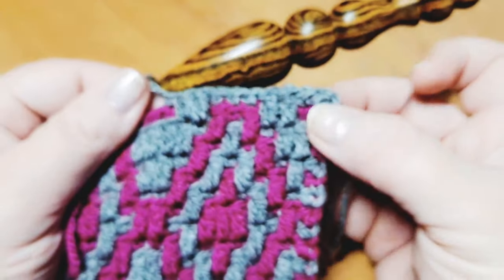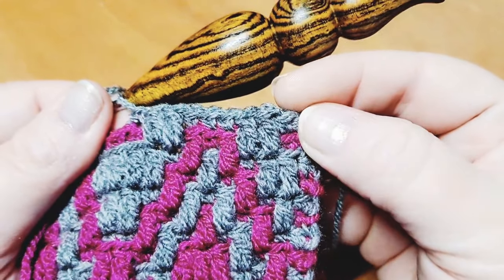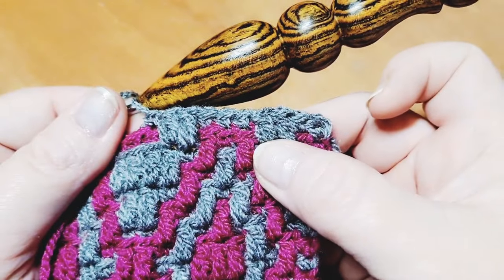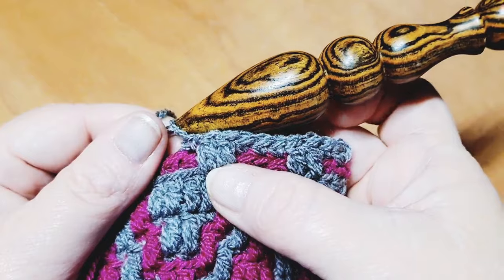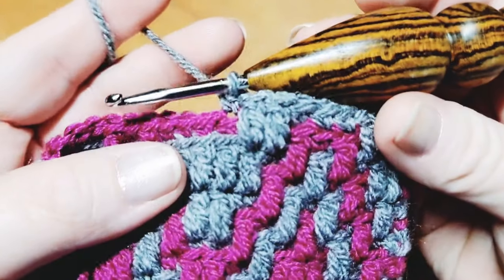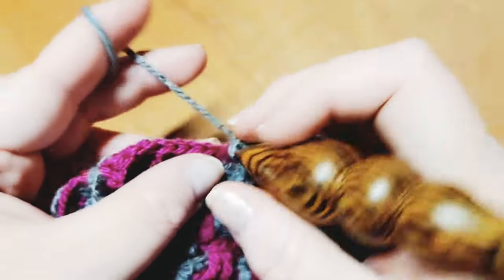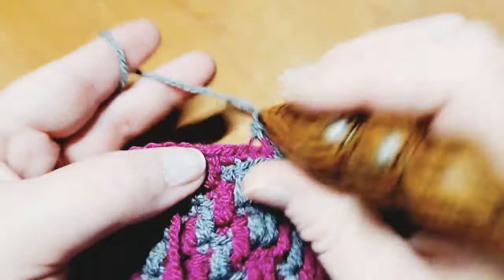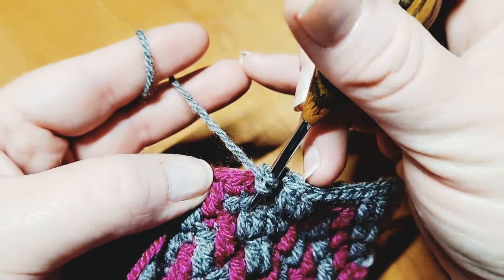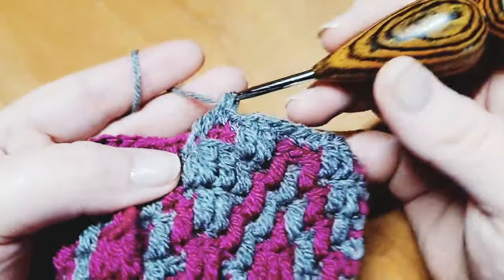So let's recap that repeat. Row 20's repeat began over here when we did 1 single crochet, 2 double crochets, 3 single crochets, 2 double crochets, and we end with 1 single crochet. So you'll start back over with that single crochet and keep working that exact same set of stitches on down the rest of your row, and we'll be back in just a moment for row 21.